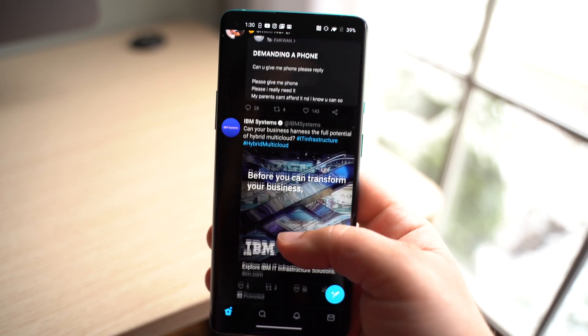The OnePlus 8 Pro runs OxygenOS, its version of Android 10, and it's pretty much a stock experience with a few tweaks that are all customizable and mostly useful additions. I'm going to be doing a video walking through all of the tips, tricks, and features from OxygenOS that you need to know, so you should definitely check that out if you're interested. Just know that OxygenOS is clean, minimal, and all around pretty much lag-free — I love it.